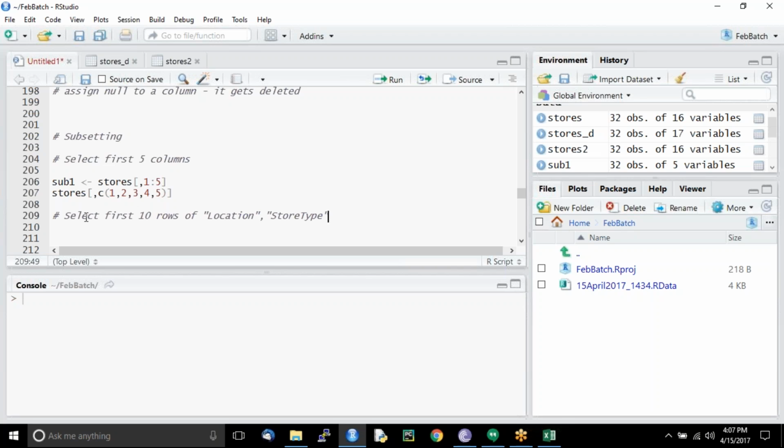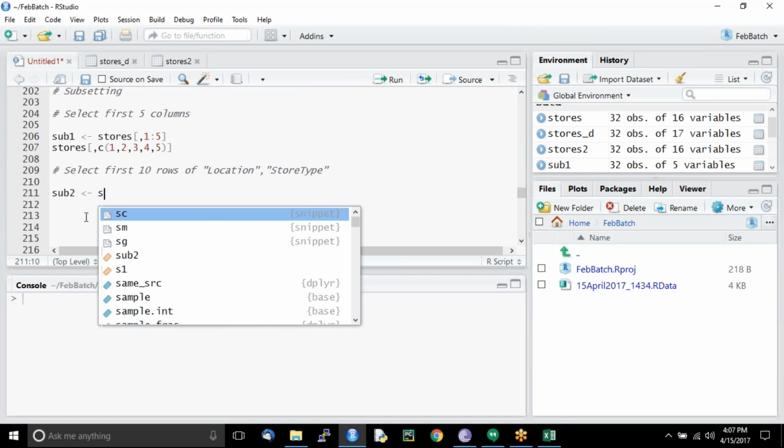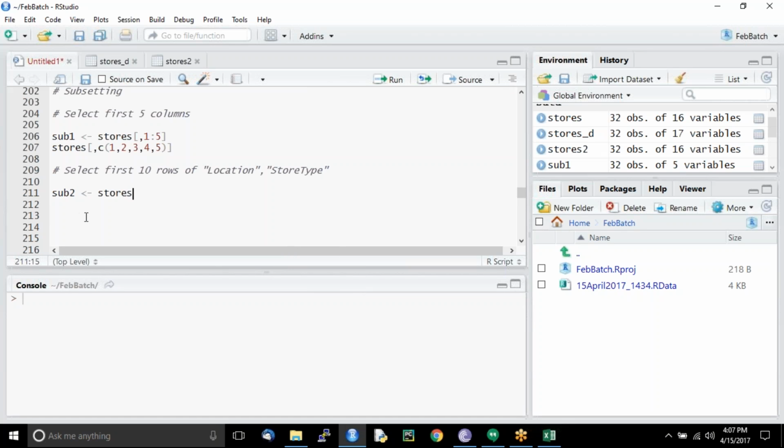Now, the first 10 rows of 2 given columns. How can we do that? Yes, go on. Sub2, stores. Online guys, I hope you have a keyboard, you can type it. Please send me the answer, I'll see whether it matches or not. The question is in line number 209.